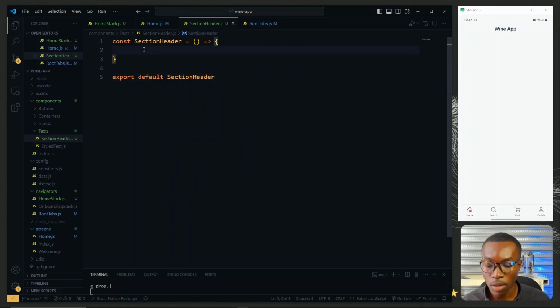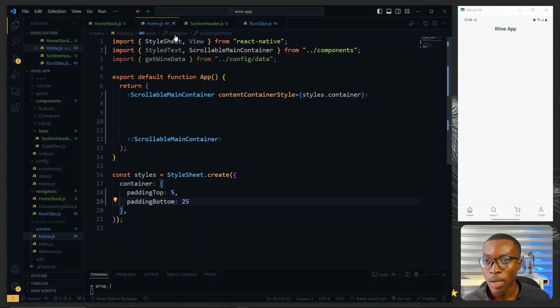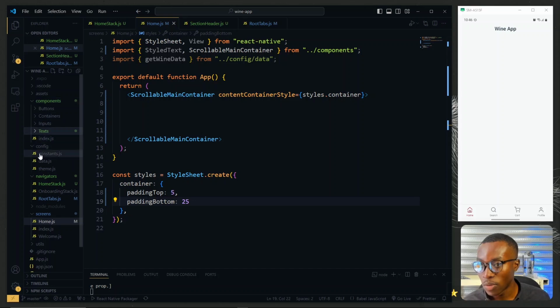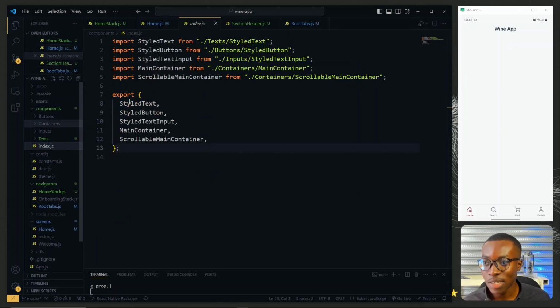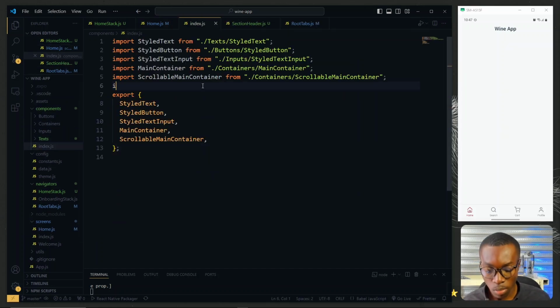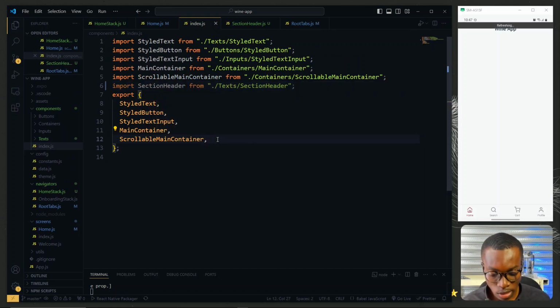And then over here, we'll return our fragment. Now to see the output of what we are doing, let's go to the home file. And before we go to the home file, let's export this section header in the index file under components. So over here, inside this index file, we import section header, then export it once again.